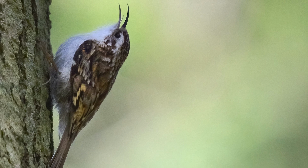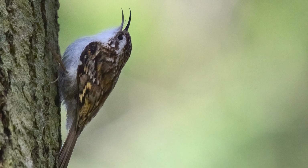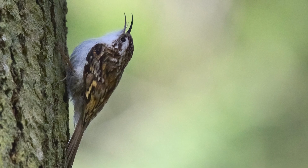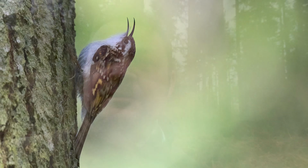So I've only come a few yards from where I videoed the intro piece, and I've just stood still and listened. And if you let it just sort of flow over you, it's amazing what your senses pick up on. I can see a treecreeper actually just going up the trunk of a Douglas fir as we speak. I have heard them, but it's the first one I've seen this year, so I hear them all the time. But you just got to sit still, and then all of a sudden you'll hear them.